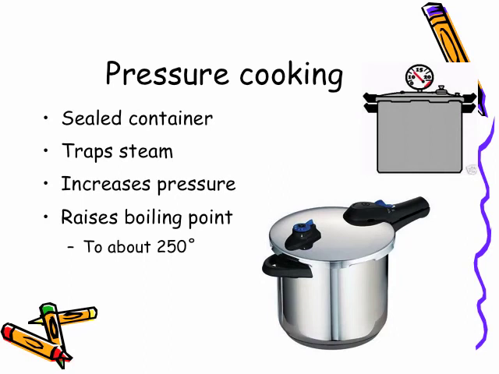Pressure cooking is another one of my favorite ways of cooking, and we'll do something with pressure cooking in the week that we do meats. A pressure cooker is a sealed container that traps the steam that's generated as the water heats, and because that steam is trapped and doesn't evaporate, it leads to an increase in pressure above normal atmospheric pressure, and it also raises the boiling point. So in a pressure cooker, you can cook something more quickly than you could in an open pot. And I'll talk more about that when we do that in lab.